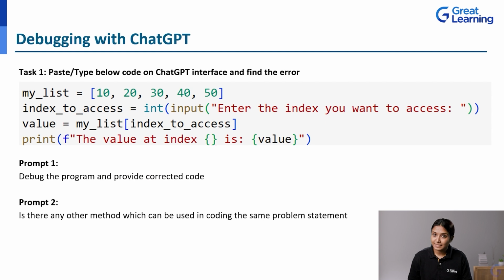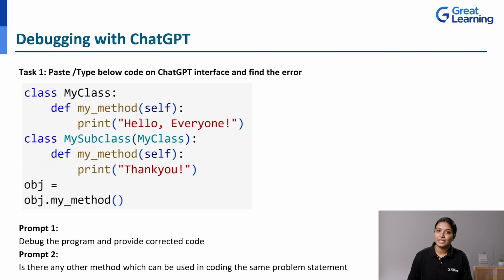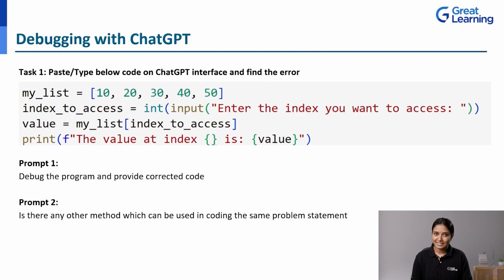After the first example is completed, the same thing we can do with the second example, where let's check out what is the error which has been put up here, right? After the object, I have not put anything. I've just mentioned equals and I've just kept it blank. So we paste the same code in GPT and let's check out how this works. Proceeding with the first task now.